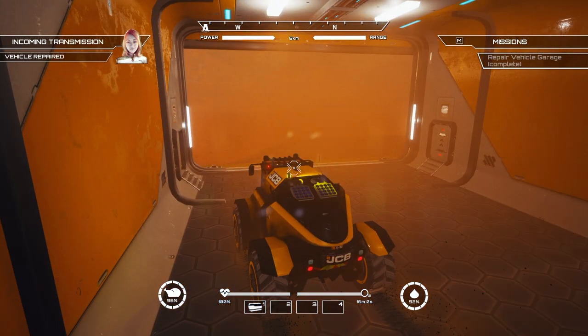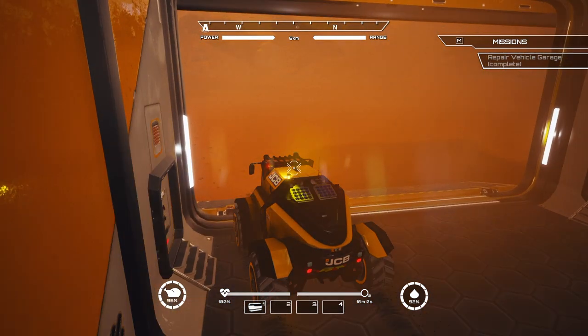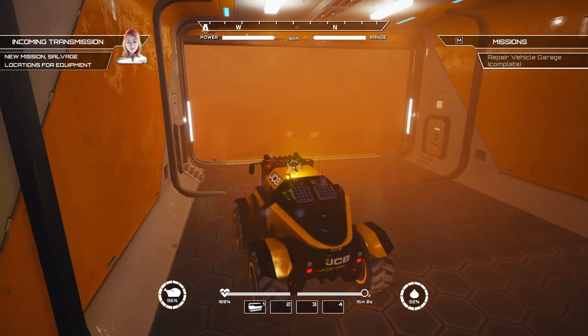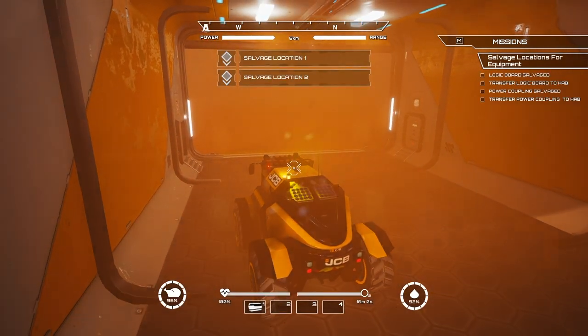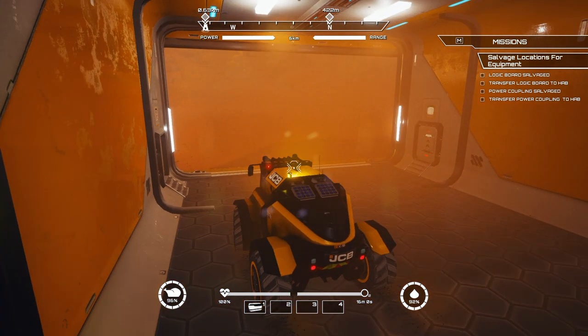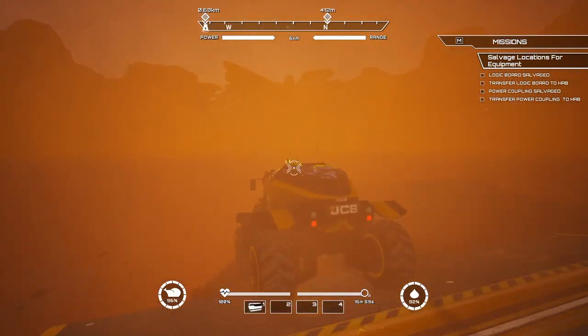I've always been bad at driving in games, so bear with me while I try to park the vehicle inside. There. You need to locate a logic board and power coupling, utilizing the HAB scanners to project possible locations to salvage. Scanning. HAB scanners? New mission. Salvage locations for equipment. Okay, two salvage locations. Logic board. I need to find the logic board. Let's head to the logic board first. It's the closest one. Oh, that was a little bit laggy, actually.